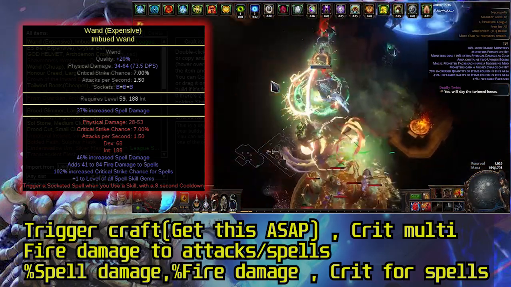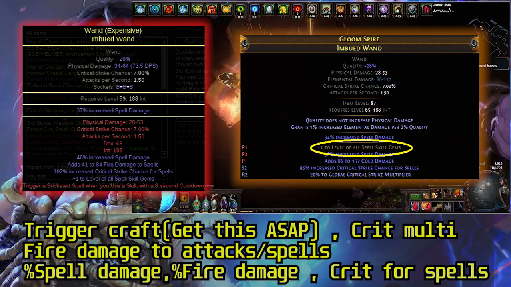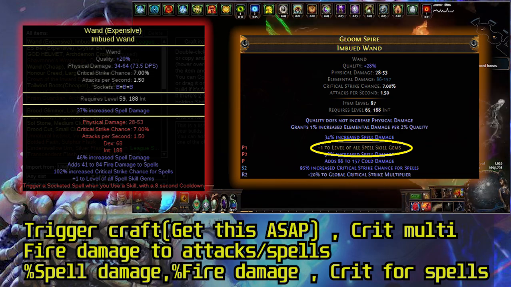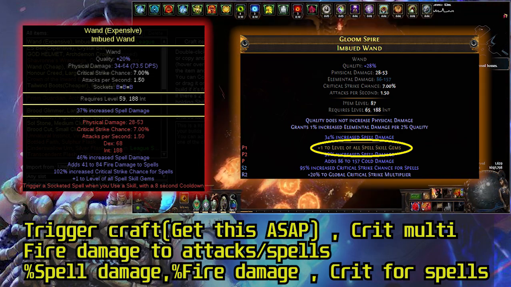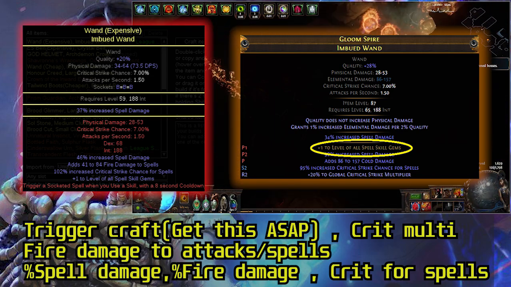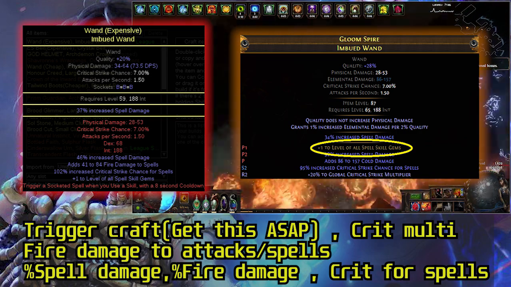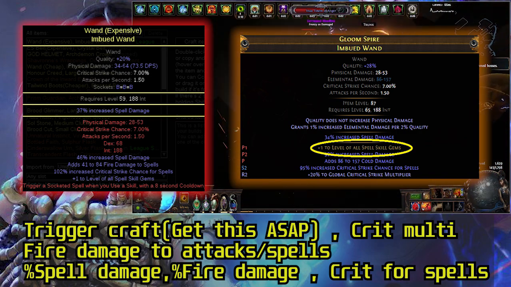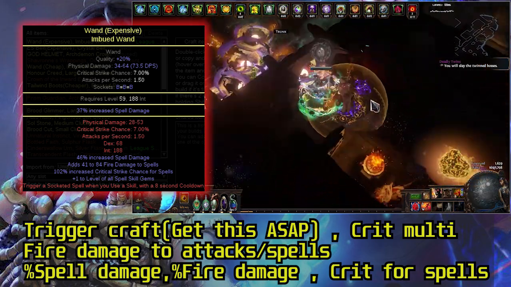You can also get maybe fractured wands, because fracture means that the stat that is fractured cannot be changed. So maybe you can get something with plus one spell skill gems, but these are very expensive by the way. This is for the highest budget. I didn't even get this wand, all right? This is just an example. I played all the way with that cheap version actually. This is not my wand.